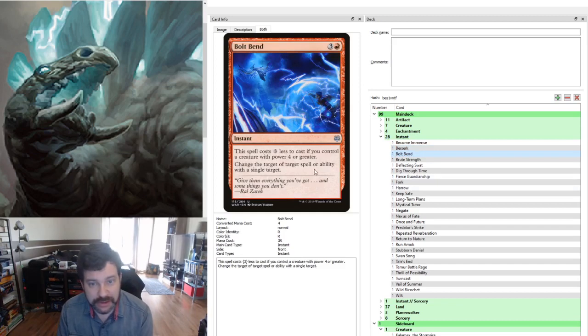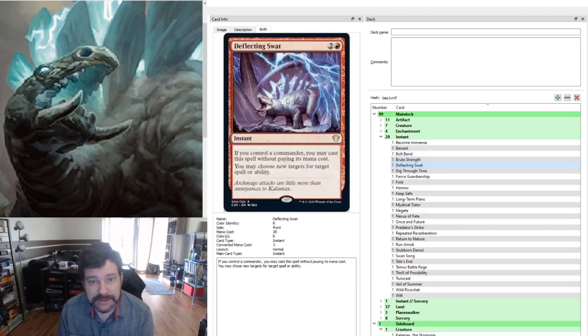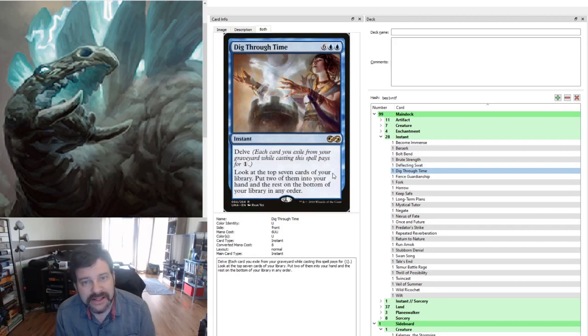Bolt Bend, change the target of a target spell or ability with a single target, and it's only going to cost us 1 red, because Kalamax just happens to have that 4 power. Brute Strength, +3/+1, and gains trample until end of turn. We've got a couple of these in order to get a quick buff, get some trample, get some damage through. Deflecting Swat, even better than Brute Strength, because as long as we have Kalamax on the field, this thing is free.